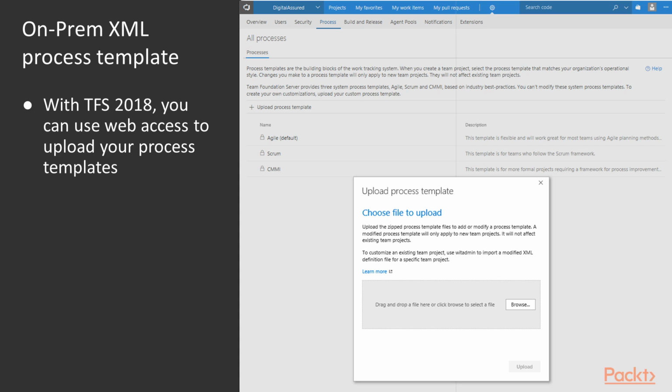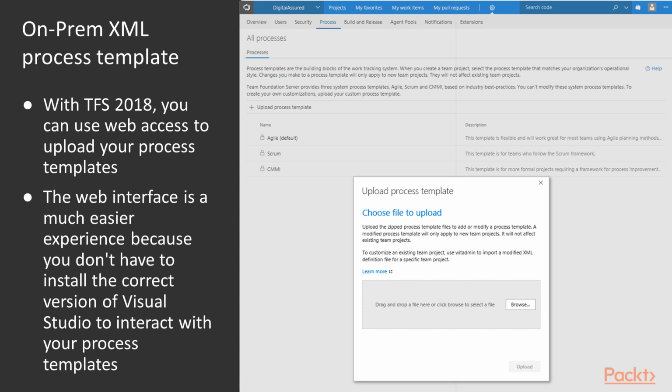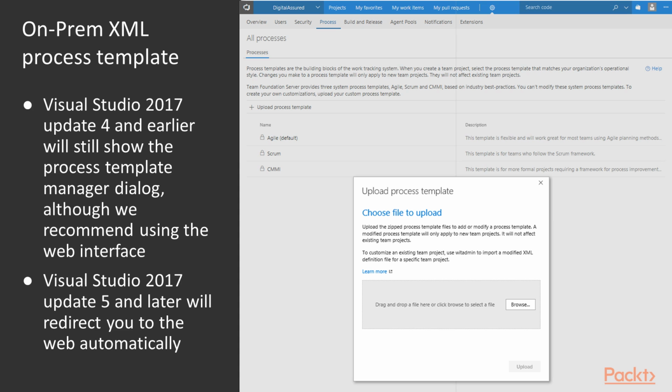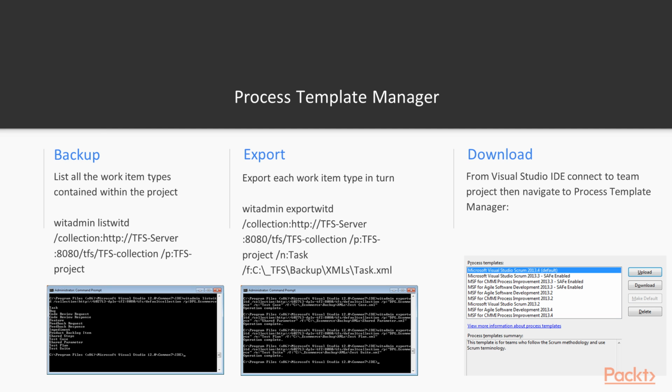So let's start with the on-premise Team Foundation Server 2018. Before, for everything you needed to do, you'd have to shell out and use either PowerShell or Windows Scripting Host, i.e. the command line interface, to upload and download any changes that you made to the schema. This was a little bit better if you took it a step further, because you could use Visual Studio, the IDE, the Integrated Development Environment, as long as your TFS version matched your Visual Studio version. Now that this has been taken away, you can upload the process template directly into your TFS instance, which will save time and also make sure you don't make any mistakes when you're modifying the XML and uploading it. So let's touch on that Process Template Manager.